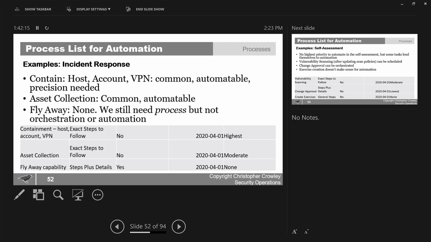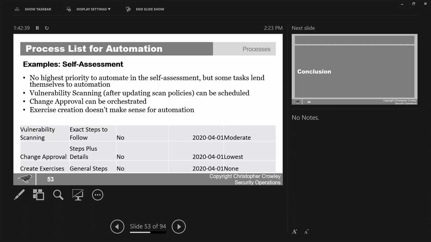And I can virtually guarantee that any of you that actually work in the SOC are still creating tickets for people to do stuff for things like containment actions. Why? Because we haven't prioritized that away from you as just to contain. And whatever the underlying actions that have to happen for the containment, you shouldn't have to do that, because it's pretty straightforward. We're going to do basically the same thing the same way.